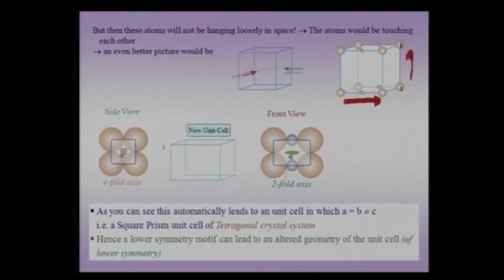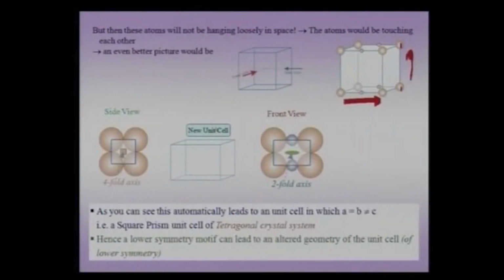Therefore, the conclusion from this exercise is that when I put motifs of lower symmetry, then the unit cell will also lower down to adjust to that kind of motif, and therefore, there will be no conflict between the symmetry and the geometry. So, now this is a unit cell of the tetragonal crystal. The crystal itself has tetragonal symmetry, that means it has only one 4-fold axis. The 3 axes remain orthogonal, that means alpha equals beta equals gamma equals 90 degrees.